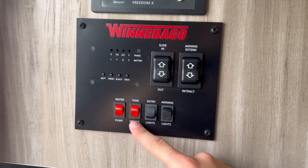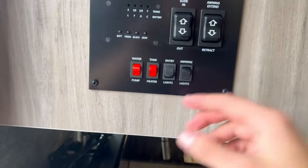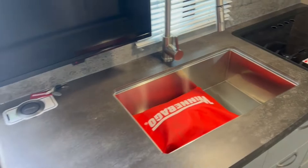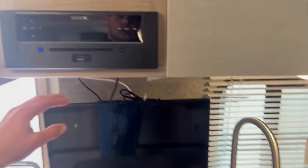You've got 12-volt tank heater pads on your holding tanks, so if you're out in colder conditions, flip that switch on to heat up those tanks. Then you have some lighting switches. Coming down, you do have a TV on board, which is nice. Big stainless steel sink — deep, wide, plenty of space. There's wireless charging right here; drop your phone on it and it'll charge. Extra countertop space and an outlet are available if you want to plug in an appliance.